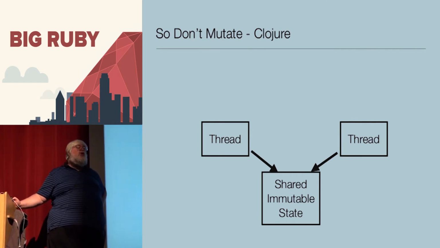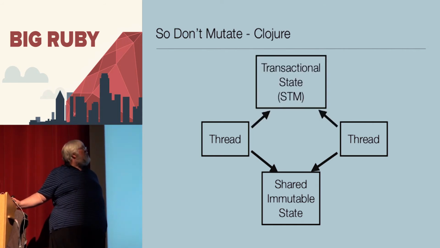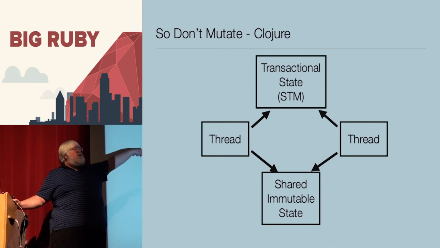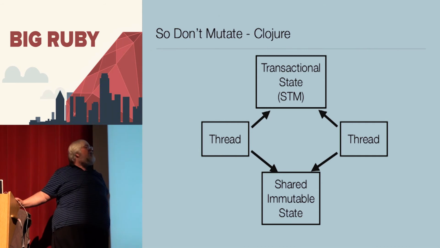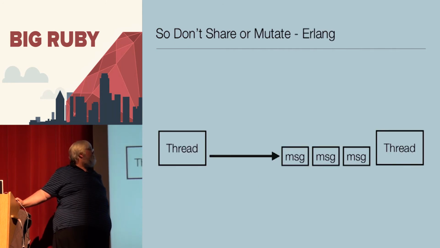If you do want to share data, Clojure says, let's put it in a software transactional memory cell. This is a special thing that is guaranteed to be atomic when you change it. And there's all kinds of mechanisms to make that whole thing work. But if you need to share it, we'll use this special thing. Otherwise, the default is to not mutate our data. And Clojure actually has a very, very good story for parallelism. And I'm very envious of them for that reason.